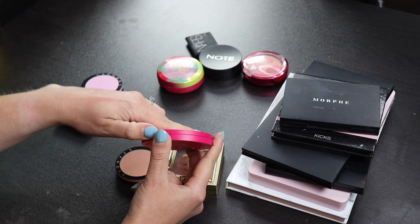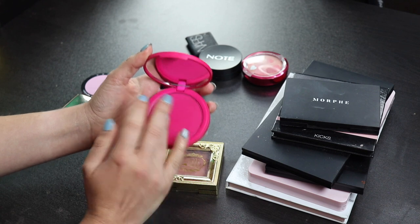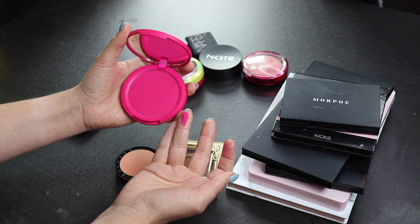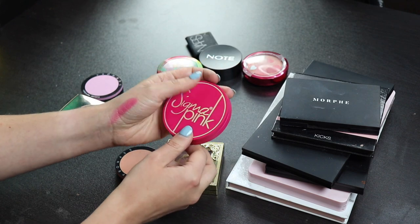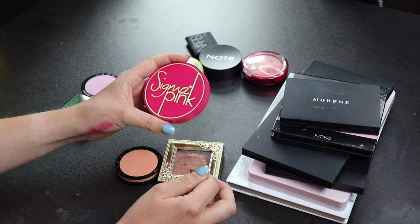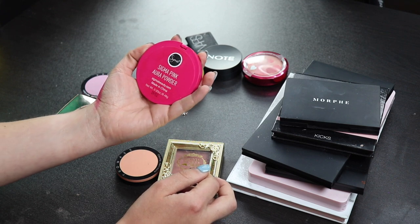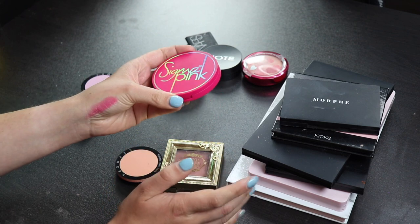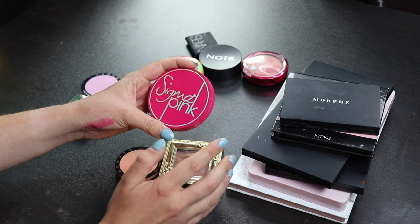This one is funny. This is one from Sigma, and this is their Bright Pink Blush, and I'm not kidding when I say that this is bright pink, so you have to be very, very light-handed with this, but I have made it work. It does scare me a little bit. It's super, super pigmented, but it's really pretty, and I feel like maybe in the summer when I have more of a tan, I will try to reach for this again. This is called Sigma Pink Aura Powder, and I'm going to keep this. I think this is cute, and this would also make for a good eyeshadow - not that I would ever use it as one, but I'm going to keep this.